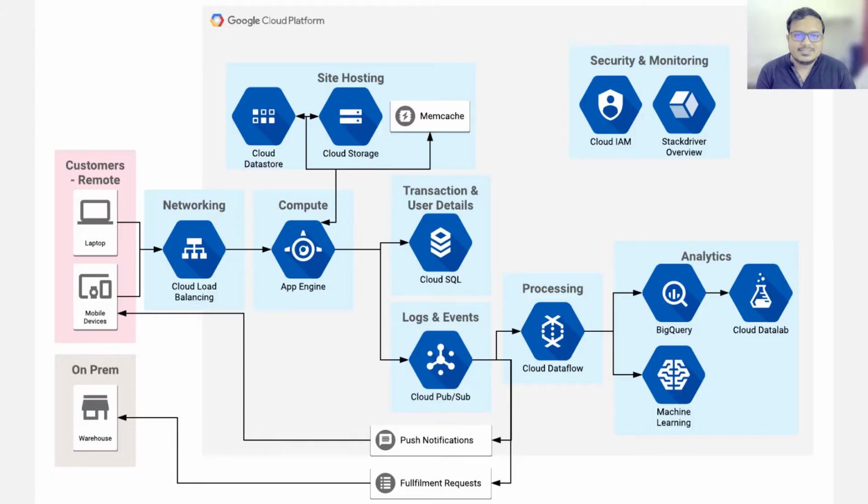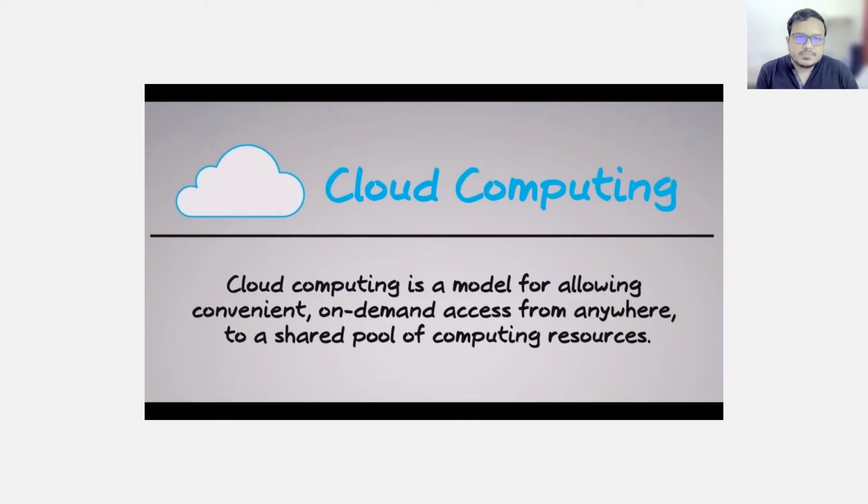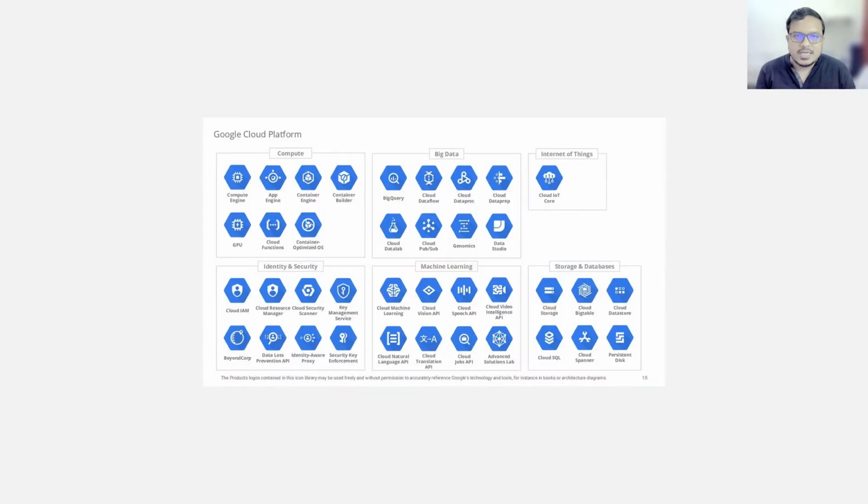So let's get started. Well, if we go by definition, cloud computing is the on-demand availability of computing resources over the internet that offers faster innovation, flexible resources, and economies of scale. Now, we'll come to all these terms later down the line in our series of lectures. But for now, you can just think of it as on-demand availability of computing services, just like we need electricity for running our appliances. Similarly, if we need compute power, we can use cloud. Some people say cloud is nothing but someone else's computer that you're renting out and using.